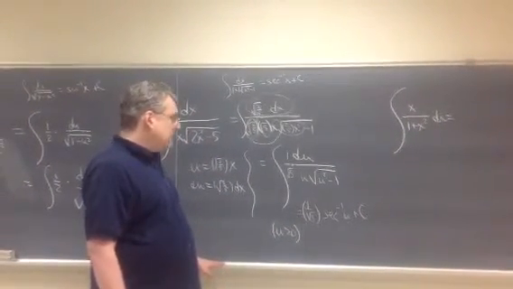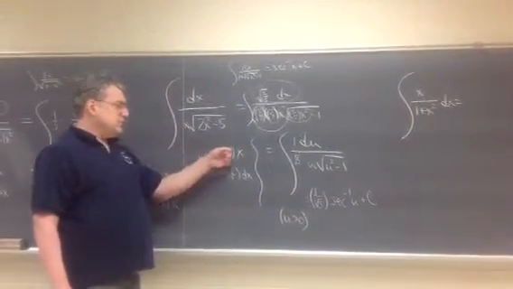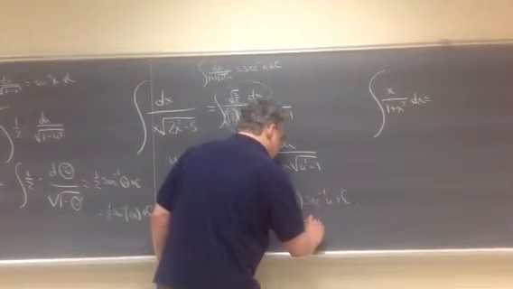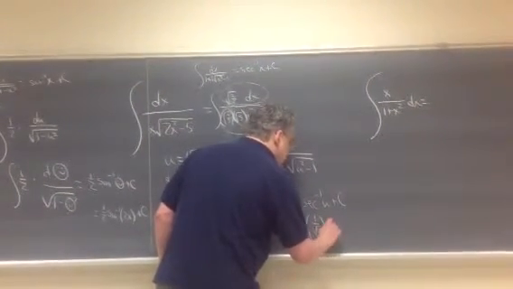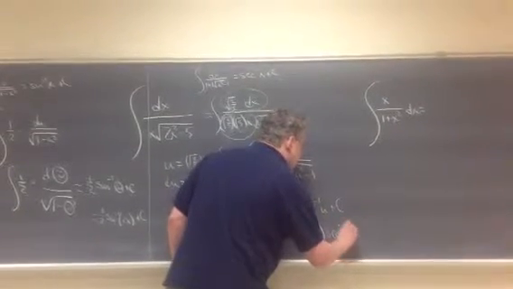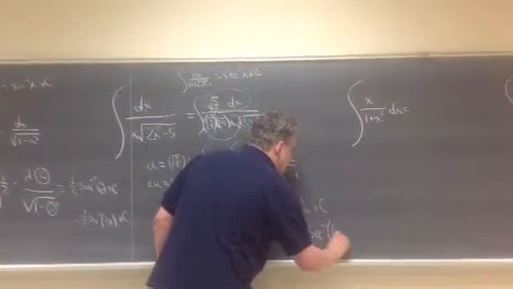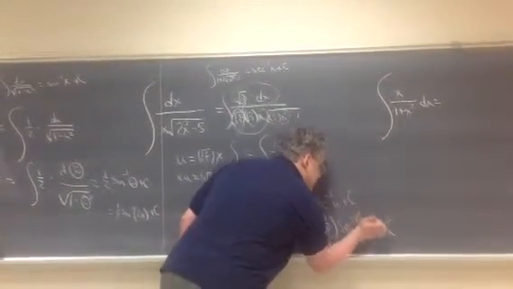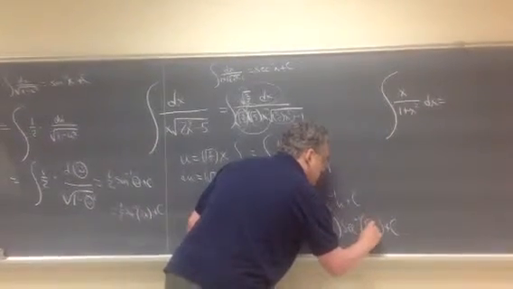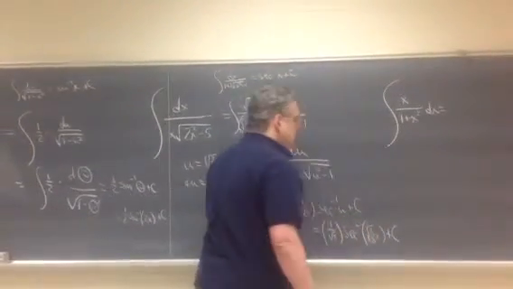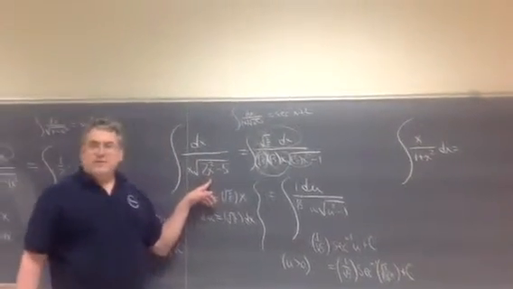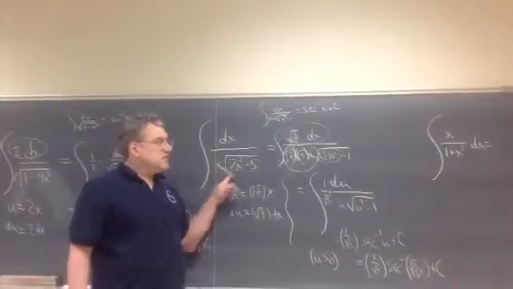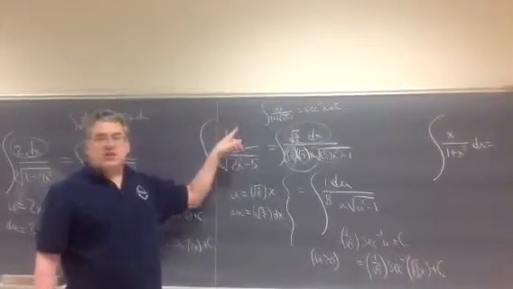What else? Well, u is not our original variable, so I've got to put this in there. So let me finish this off. 1 over square root of 5 times the inverse secant of square root of 2 over square root of 5 times x plus c. Or if you prefer, I'll be consistent with what I've done so far, square root of 2/5. Now it should be noted, each time so far, I've just had sort of linear changes. But I could have something where I'm actually using like an x cubed as my thing.